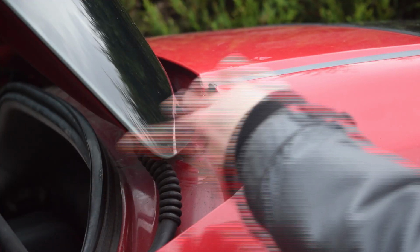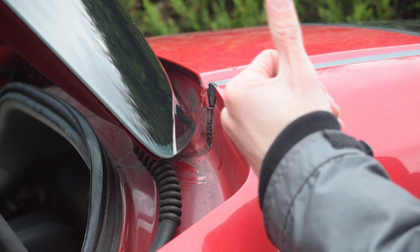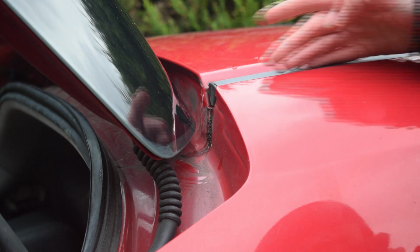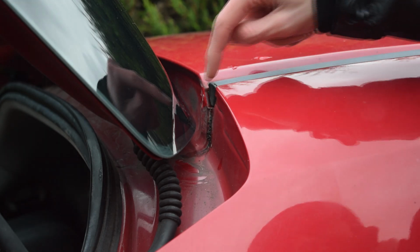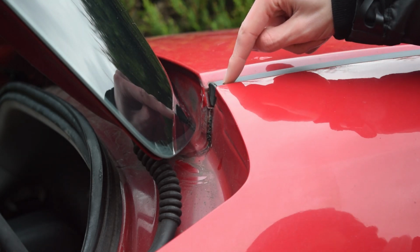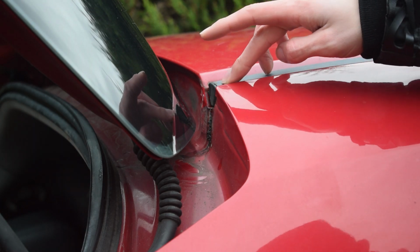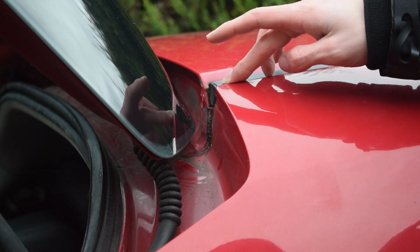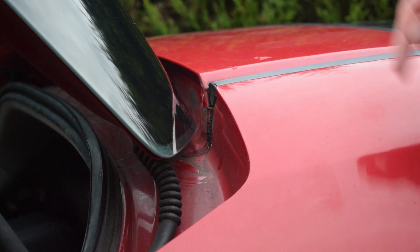Now you're going to want the boot open so you can get to this point here. I made a mistake with the Type R where this rail, this plastic trim piece, can actually slide, and I slid it forward and it broke this end cap, and that's now glued in place. So remove these end caps first with a trim tool, which is what I'm going to do now, and then you're going to be able to move this out of the way so you can see inside.